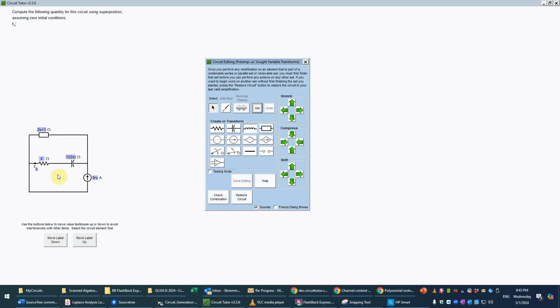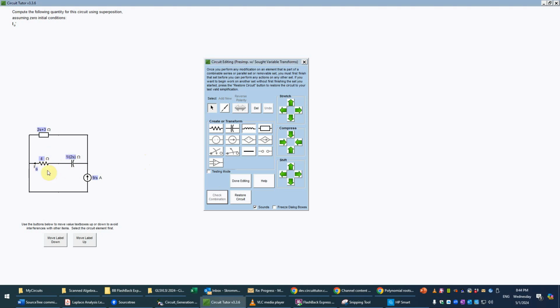Remember, we have to check one combination at a time in the circuit editor, just so that it knows what you're doing. And then we have to wait a moment here for that to register. And again, because it's doing algebra behind the scenes, it does take a little time here. Okay, and now we're going to combine these two in series also. Once again, these are in the same pair of meshes, this mesh and this mesh.